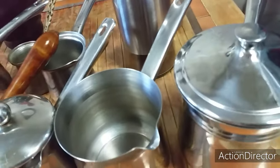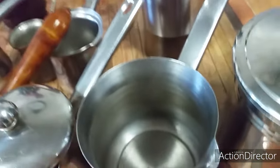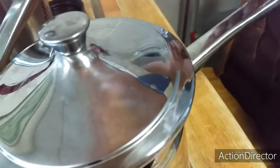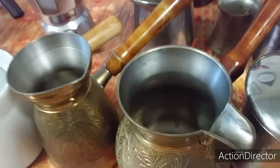We have here different kinds of coffee pots and sizes. The purpose of these is to serve our Turkish coffee. To be honest, it's a bit expensive, so this is how you buy it in coffee shops. It comes in different kinds of sizes and designs, with different kinds of handles. If it's aluminum, it heats up fast so you have to use a coffee holder. But this one is made of wood, so you can hold it without a holder while making your Turkish coffee.